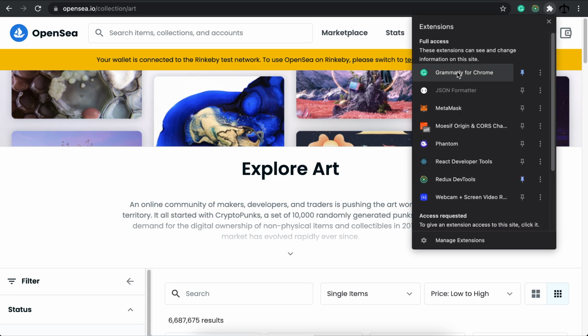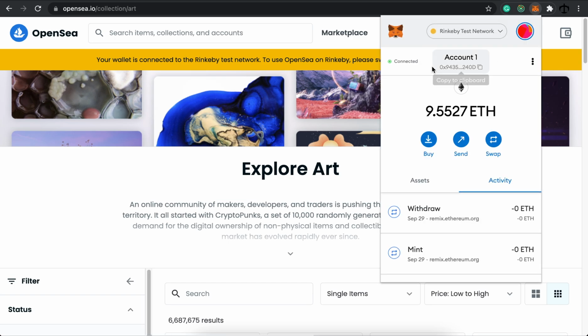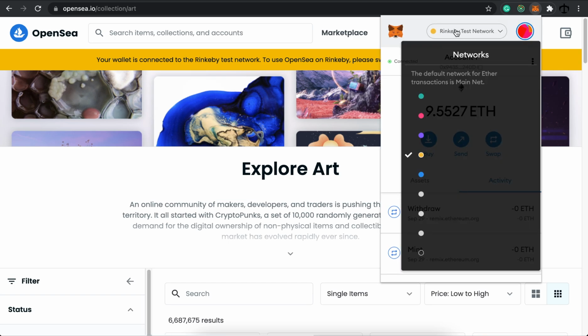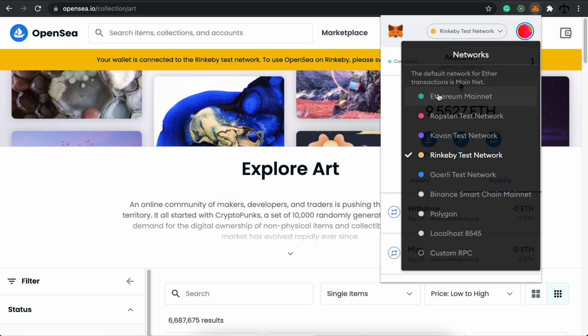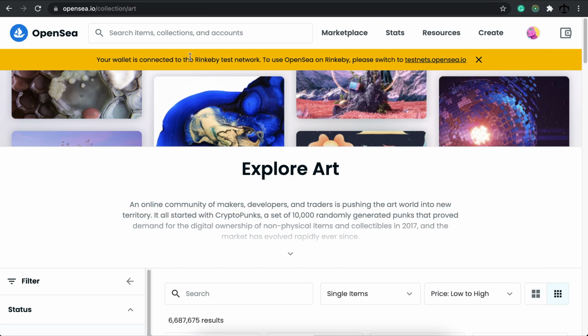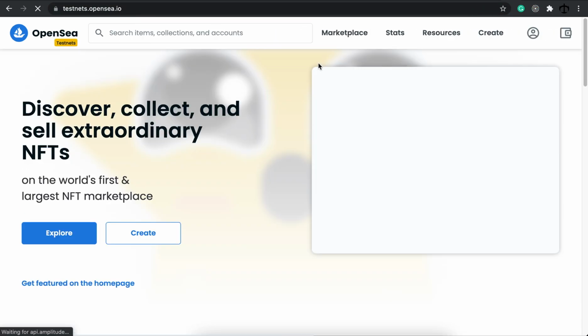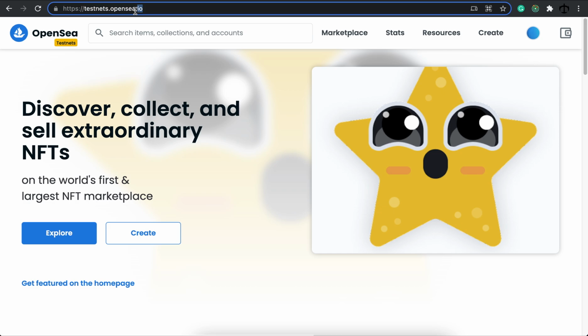And therefore, because we have deployed on the Rinkeby test network, not the top one here, the main network, which will cost us real Ethereum, we can still test it on OpenSea, but we have to go to the testnet. So we have to type in test network. You will also see OpenSea will suggest it over here. So I'm just going to click on it over there. And the test network URL looks like this.